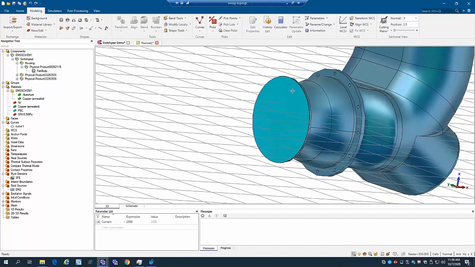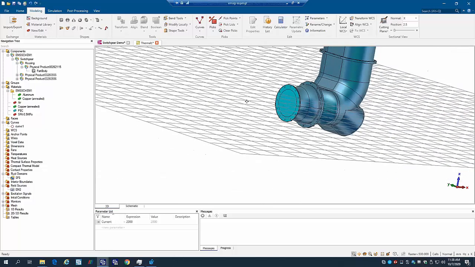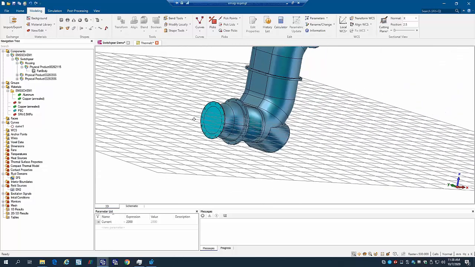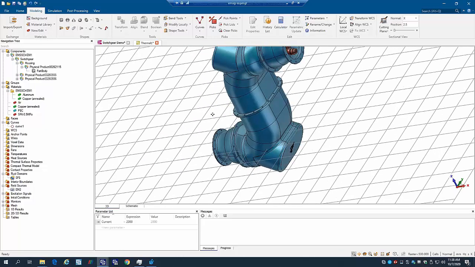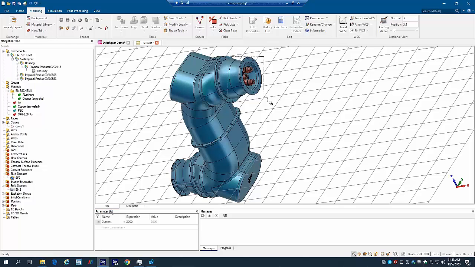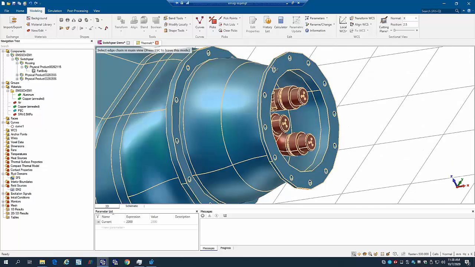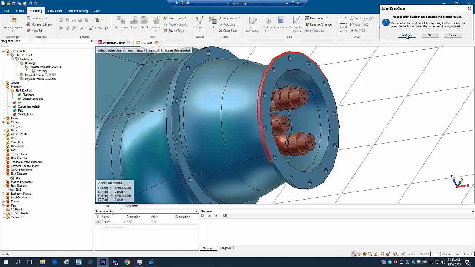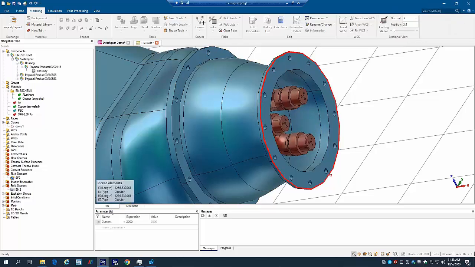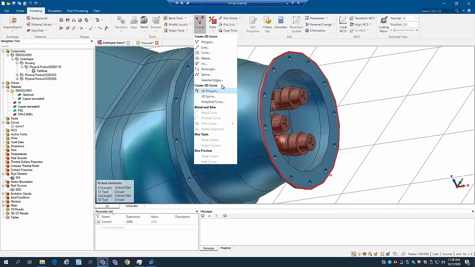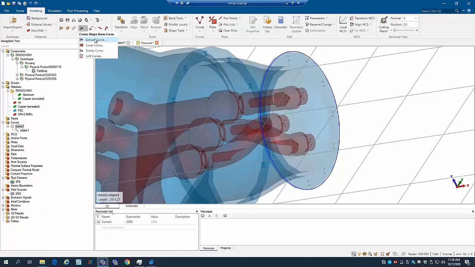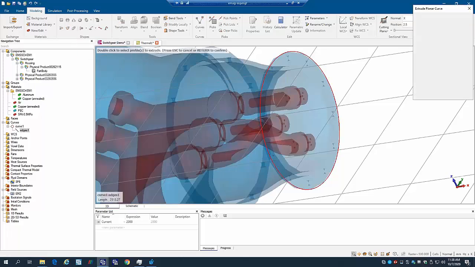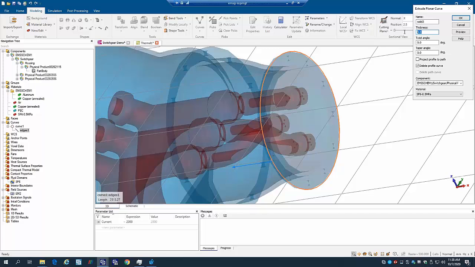This side will be closed. It doesn't matter what material this is. It's not going to affect our answer. We can just leave it there, give some random material or the same material as the other one. I'll do the same. This time I'm a little smarter. I'm letting the software pick the edge chain for me. I can select the edge again, and then I would extrude the curve and then create another one of these.